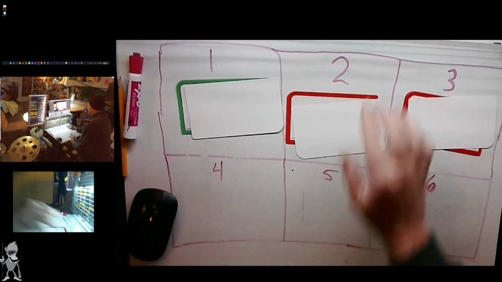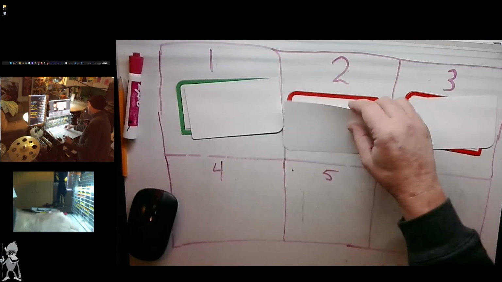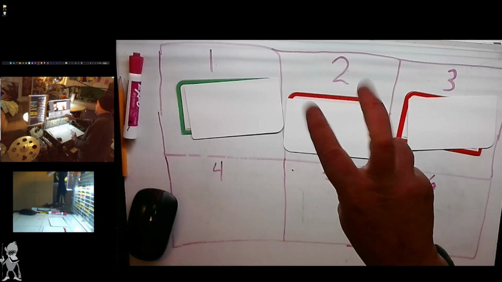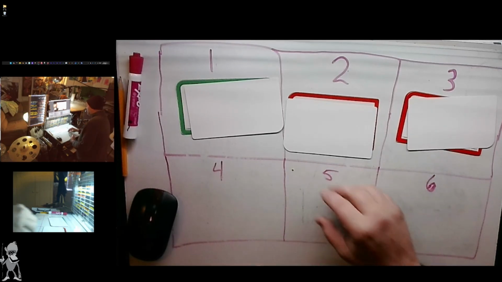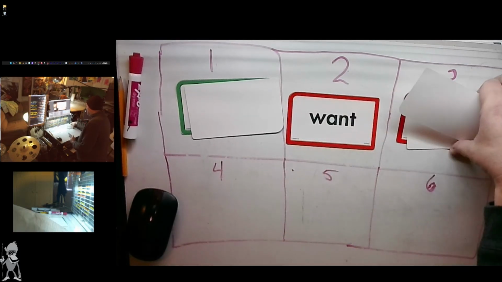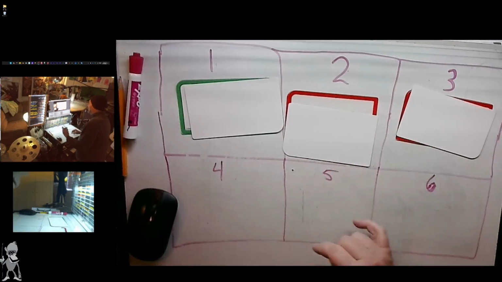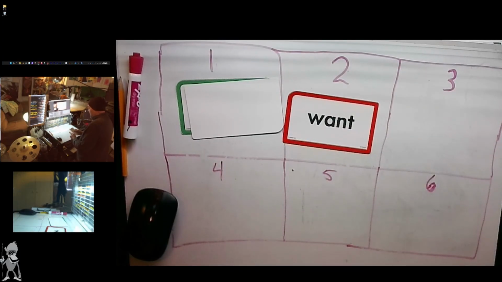So now I can ask them, where was the word "want"? And it could be like, oh, it was right there. All right. So they can tell you it was on number 2. Or if for some reason their mic isn't working, I can ask where was the word "want," and they can give you the numbers, so it'll work without their mics too, if you're having problems. So it enables me to connect these words of the day to the end of the day, and each round I will keep dropping one of these words in there so they keep seeing it over and over again as we play. I'll use it as my target word more often than not. Where was this word? Where was this word?